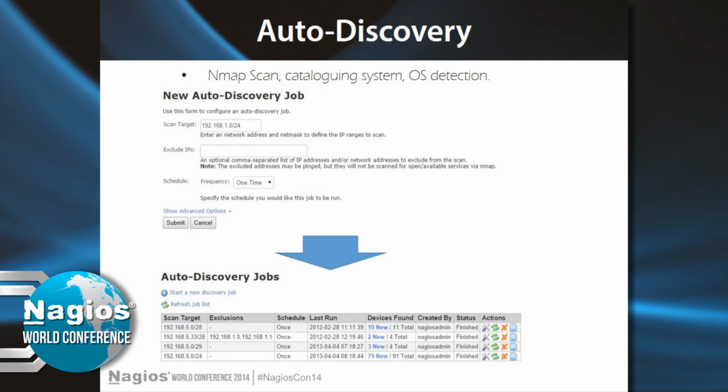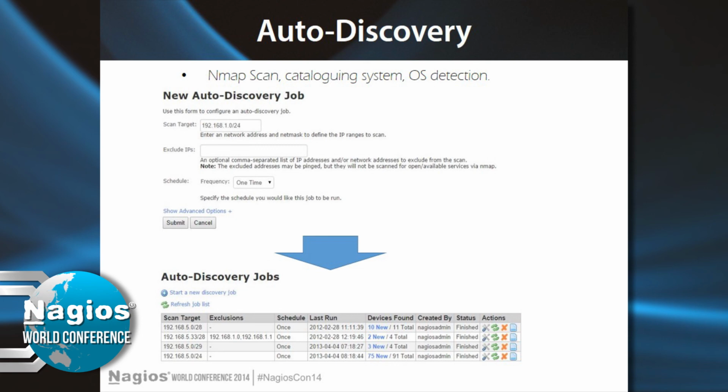Auto discovery. This is found right under the configuration menu in Nagios XI. This one I particularly wanted to talk about for two reasons. One is a lot of people use it kind of as the end-all be-all for monitoring, which I don't agree with, and I'll show why in just a moment here. The other reason is I like using this quite often when I try to monitor new systems in my environment.